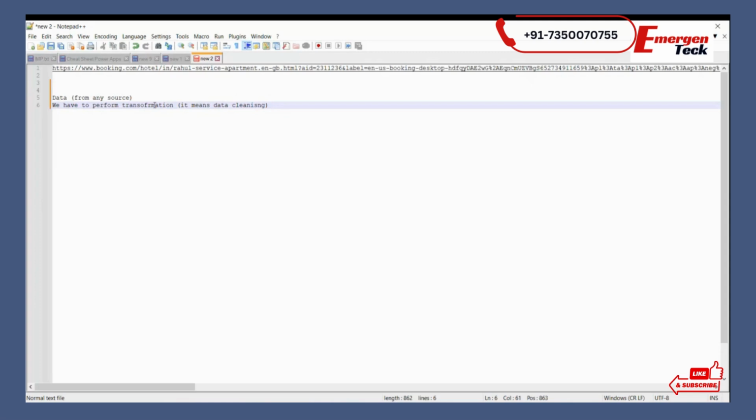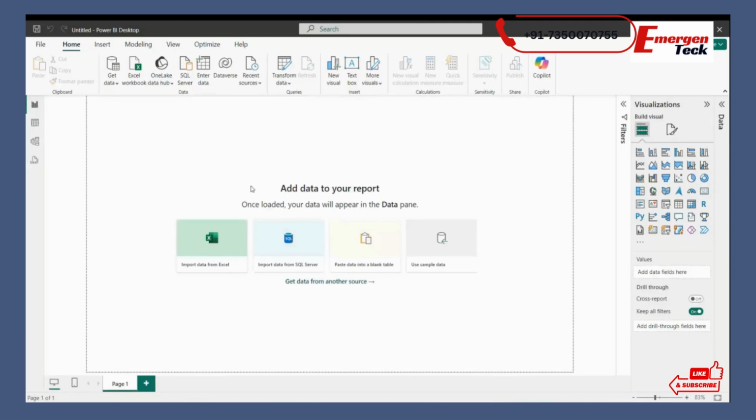Let's say a person punched in and did 8 hours of work, but my Power BI is showing 16 hours. It means the data is wrong. It should show only 8 hours and match your original data. So we have to do the data cleansing, and the last part is data visualization. Once we get the data in proper format, I can create a chart or visualize that data. To perform all this, this is our tool.